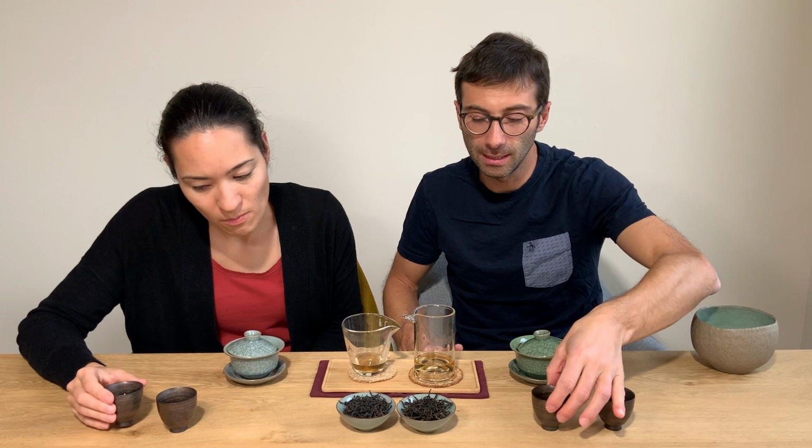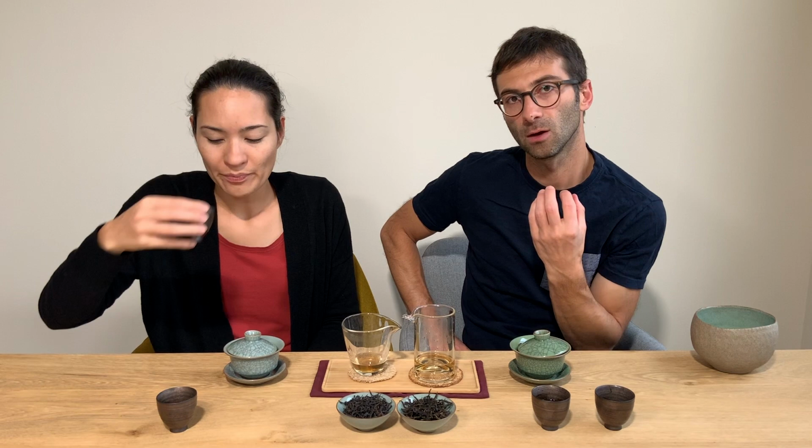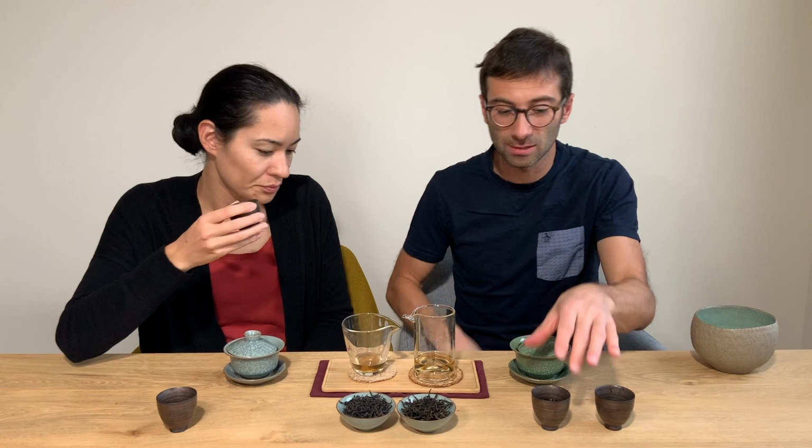It's interesting that it's actually not as sweet-sour as I was remembering. Maybe I'm influenced by the other one, but with classic style Dancong I often have this sourness, maybe bitterness, it's difficult to say, a contrast between the sweetness and something that is either a little bit bitter, a little bit sour, a little bit mineral. But here I don't have that. They are not bitter actually.